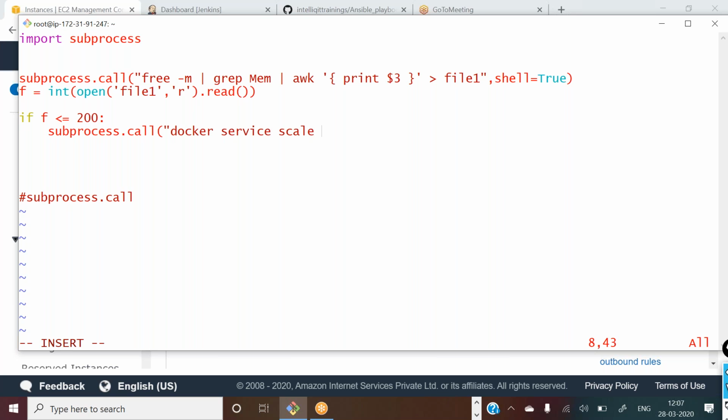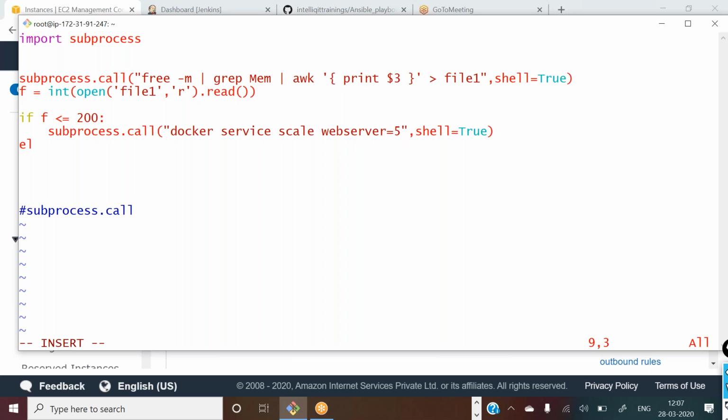Which service are we trying to scale? Web server. I want to make it 5, and then I will say shell equals true. Whenever it's becoming less than or equal to 200, we are just scaling the number of replicas.